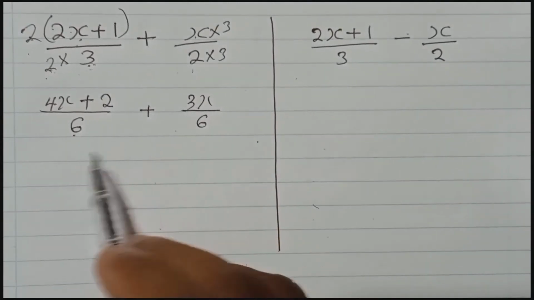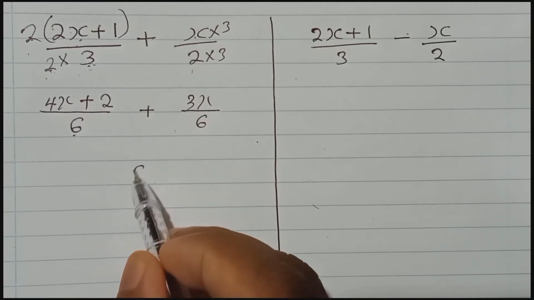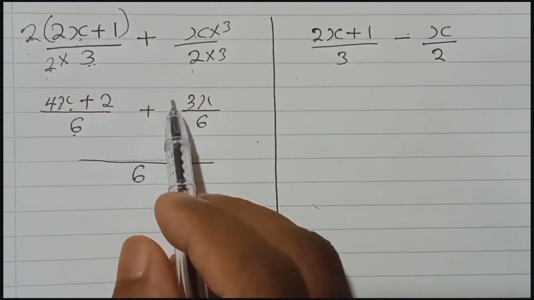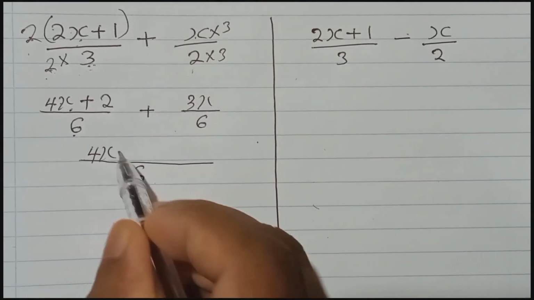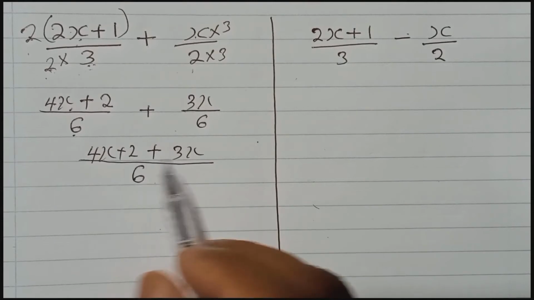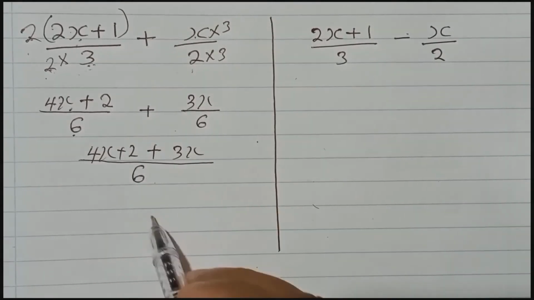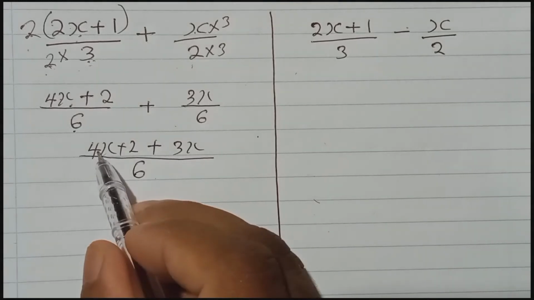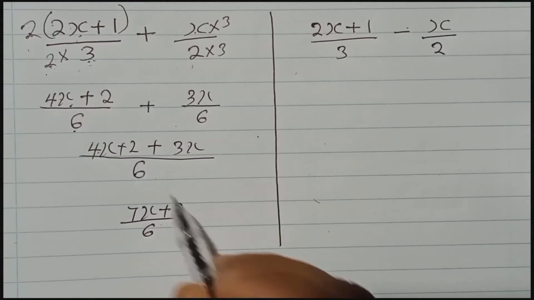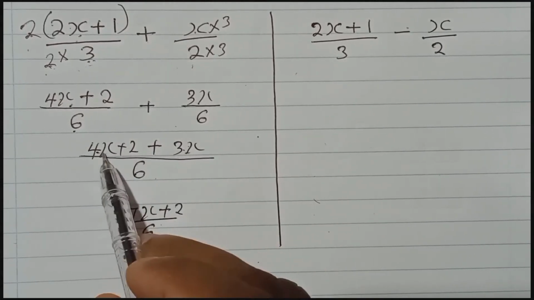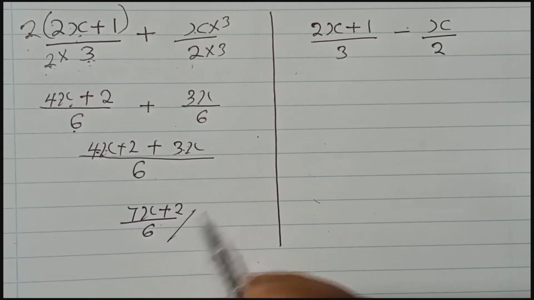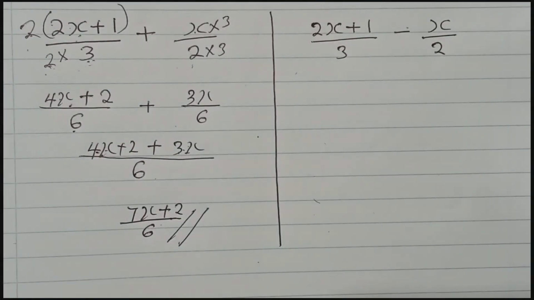Now you have the same denominator, you can see here, so that's why it's only one denominator, right? What you have to do, what they tell you to do here, you need to do that. So 4x plus 2 here, and then plus this one, the 3x, right? Then we can simplify further here. You will have 4x plus 3x, which means 7x, right? 7x plus 2. 4x and 3x are like terms, so you can add the same letter. So 4x plus 3x is 7x, and here plus 2. This is the simplified answer for these two algebraic fractions.